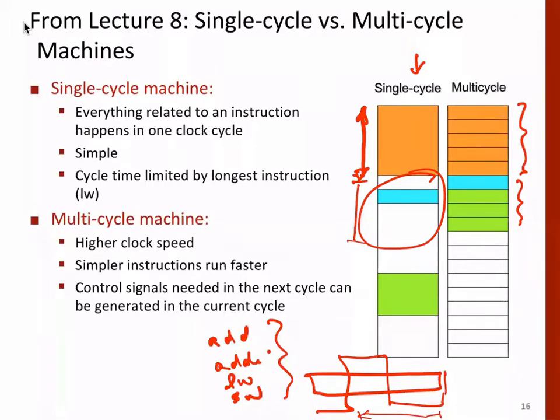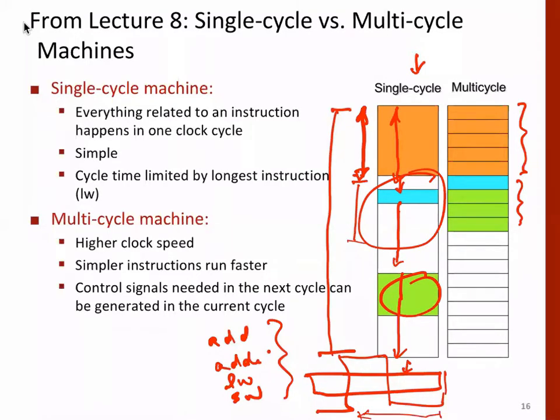in the first case, the first instruction takes this much time. The second instruction takes almost this much time, and the third instruction, although it takes less time, the fourth instruction can start from this point onwards. So basically, in order to execute 3 instructions, you require this much time. Whereas in the case of a multi-cycle design, you can finish the instructions in just this time period. So we can schedule the 4th instruction onwards, right?